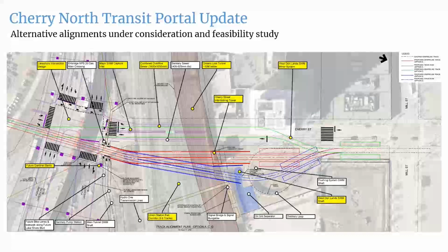There's a lot of adjacent infrastructure and technical constraints here. So we're still in progress of evaluating these three options, two of which are to build a parallel portal parallel to the existing underpass, either in the red alignment or the blue alignment, that either preserve or relocate the existing Cherry Tower. And another option that goes through the existing underpass that joins mixed traffic temporarily just to get between Lakeshore and Tank House Lane to get under the rail corridor, and then join back the dedicated right-of-way. So we'll come back to DRP with this part of the project.